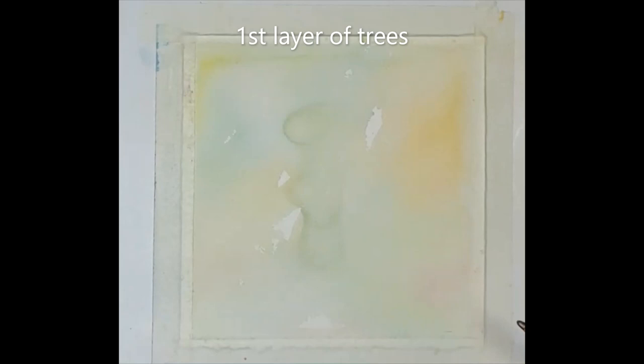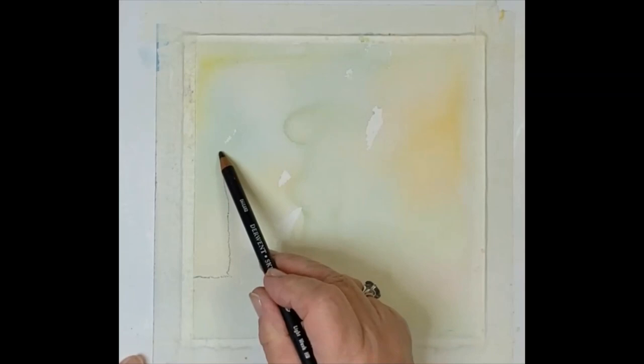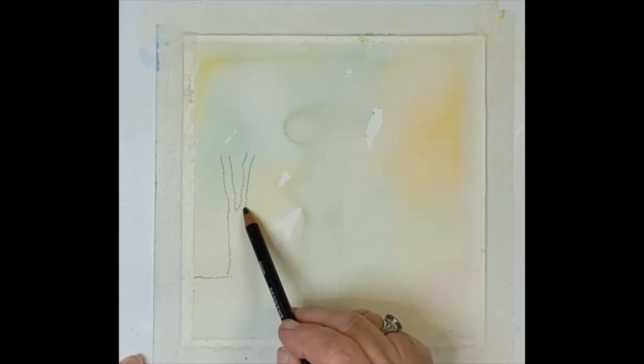Now, normally when I paint, I do not leave a heavy pencil mark if I'm using a pencil. But for purposes of demonstration, I am going to put down heavy pencil marks. So now I'm going to start drawing in my land and my tree shapes. And I'm going to keep these as simple as possible. It's not about the shape of the trees right now. It's really about just getting them in.